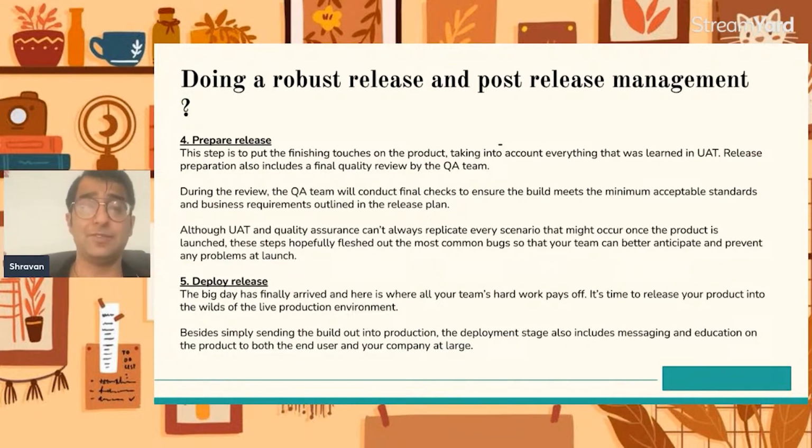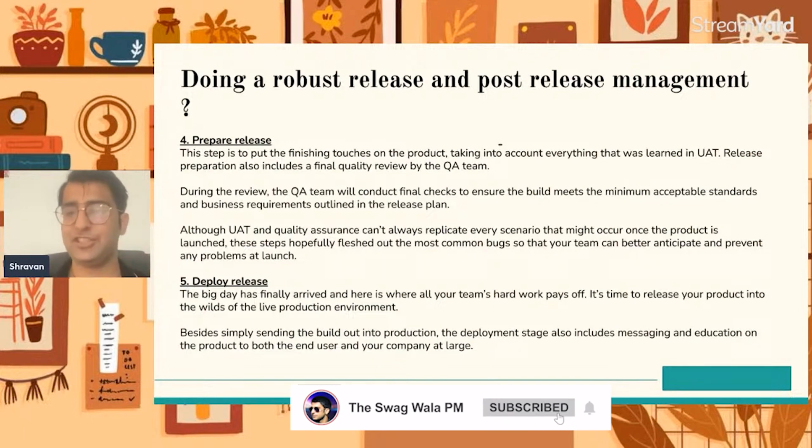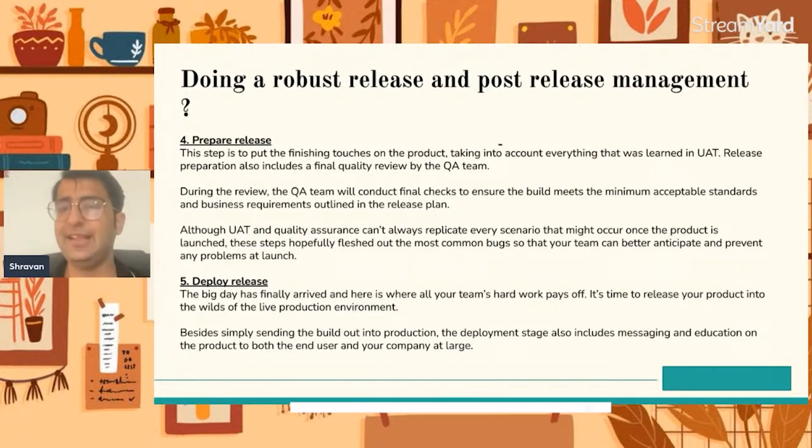Then the next part comes, the deploy release part. In the deploy release part, this is when your team's hard work is actually going to the customer. Now, a lot of times we don't deploy 100%. Correct, Avinash, absolutely right. So Avinash is saying regression testing is kind of integration testing. Absolutely. It is like integration testing only.